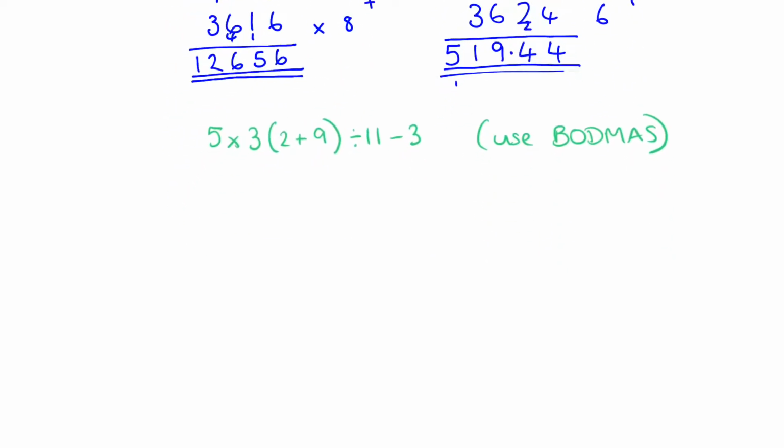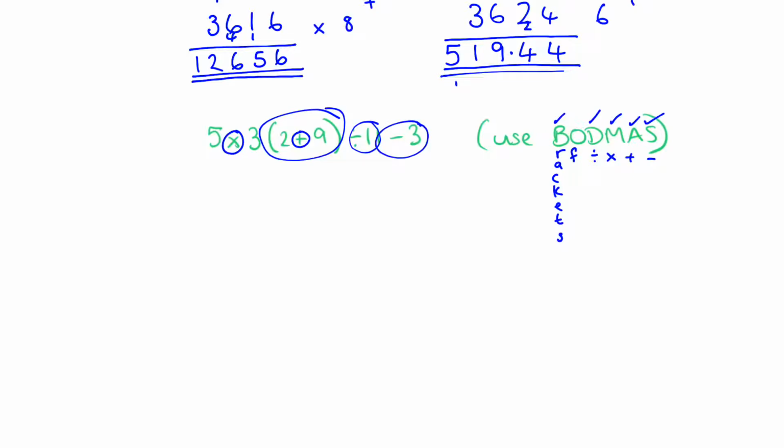So this is BODMAS this time, order of operations. So remember, the B stands for brackets, the O stands for of, then you've got divide. Actually, instead of writing these ones out, I'll just multiply, add and subtract. Okay, so we've got a multiply, we've got bracket, we've got add, so let's just tick those off. We've got multiply, bracket, add, we've got divide, and we've got a subtract, so we've got loads there.